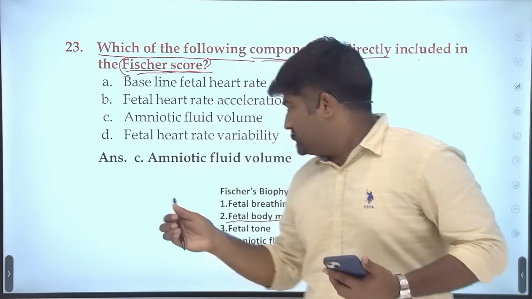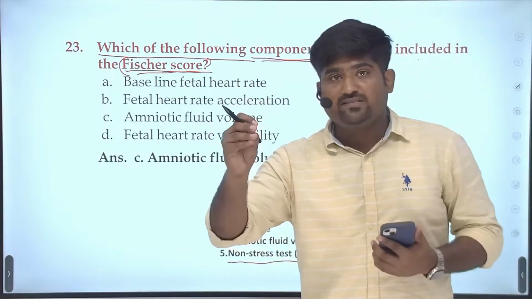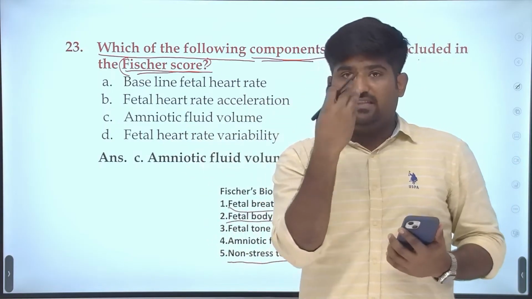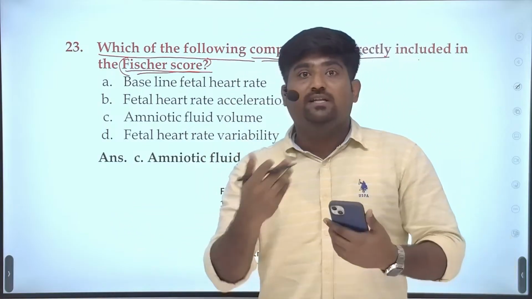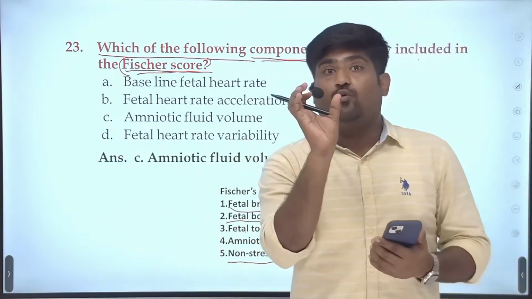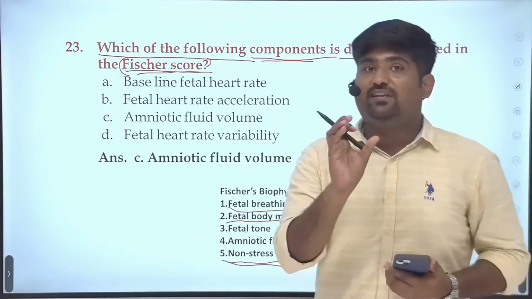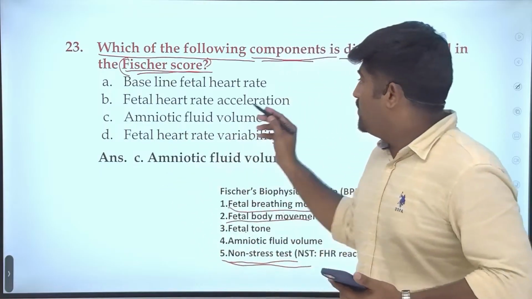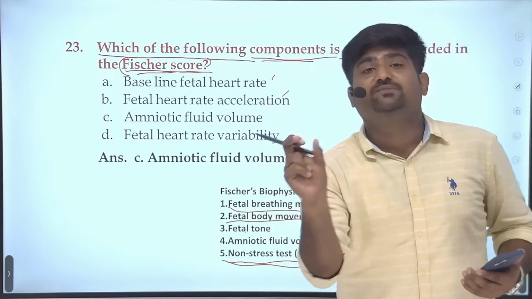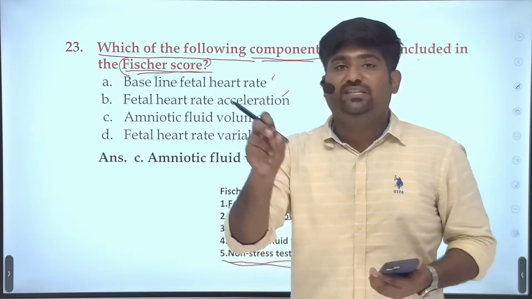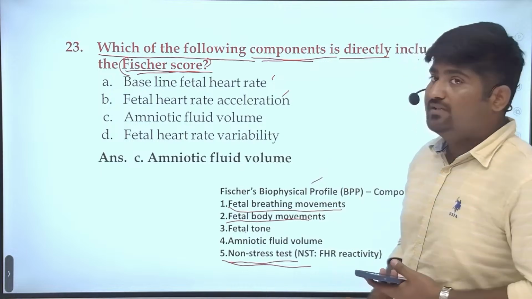That is fetal breathing movements, fetal body movements as well as fetal tone. Then you go for amniotic fluid volume, and non-stress test, that is fetal heart rate activity: acceleration and baseline fetal heart rate. If the word fetal heart rate comes, then it is included along with NST. That is the biophysical profile.